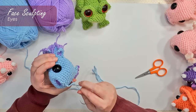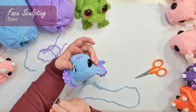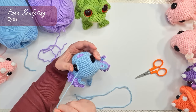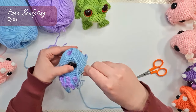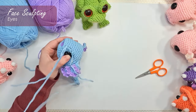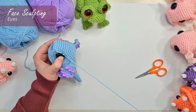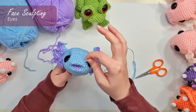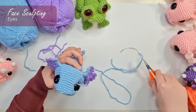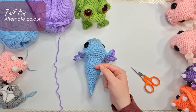Just like that, and then I'm just going to give it a little pull, just to pull those eyes in a little bit. So I can pull them all the way in if I want, but I don't want them in that far. We're just trying to tuck things in a little bit. When I'm happy with it, I'm going to put another little locking stitch in on the other side. I'm now just going to trim off and tuck in my little ends there, and there is our finished face. What we're going to do next is the back fin.